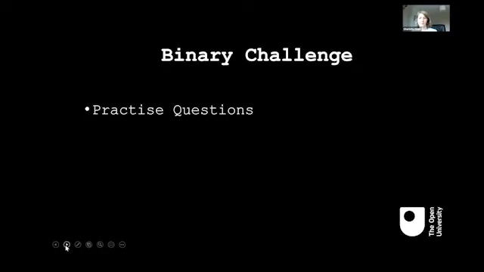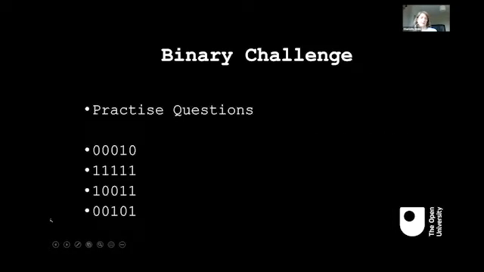So we're going to have a look together and do a little run through of what this means. Andrew's going to pop up 5 questions, and if you know what these numbers translate to, can you write it in the chat box? So we've got here a binary number, which is 00010.